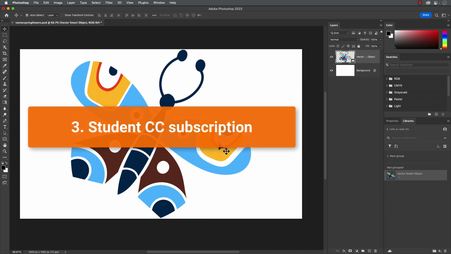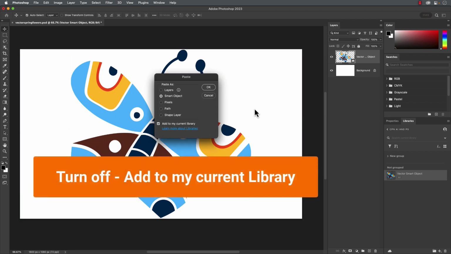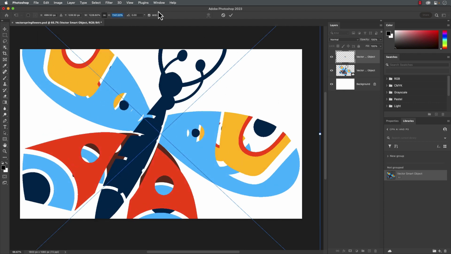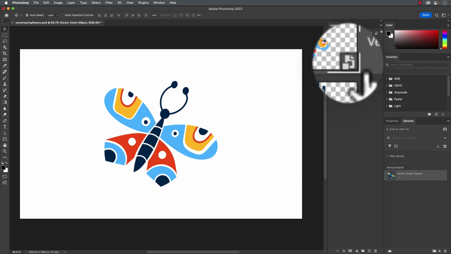Another reason for avoiding putting graphics in a Creative Cloud library is that if you're a student using a school account, it's only going to work while you have access to that school account. Later on, after you finish school and you want to open that Photoshop document, you're not going to have access to that graphic anymore. So instead of this, I always embed it in the document. We'll just go ahead and do a paste again, turn this off, say OK. We'll scale this up so that we can see this is the original color, and I'll turn this layer off. Notice the difference. This icon shows that it's embedded in the document. It's not embedded in a Creative Cloud library, and it didn't show up here in the library.